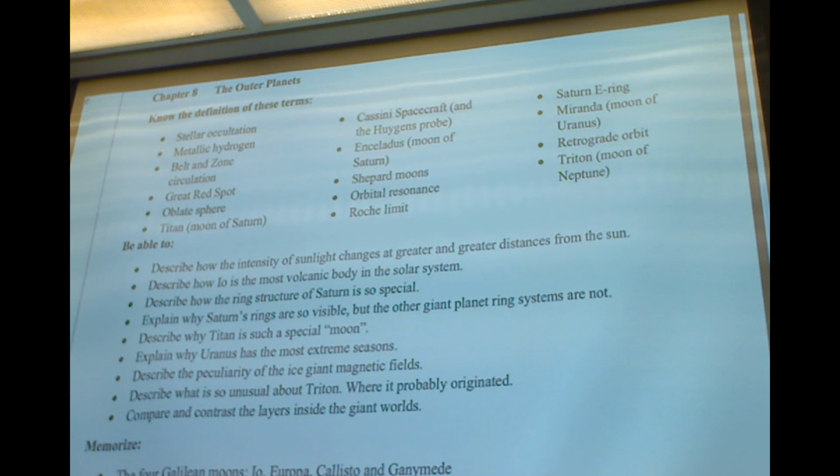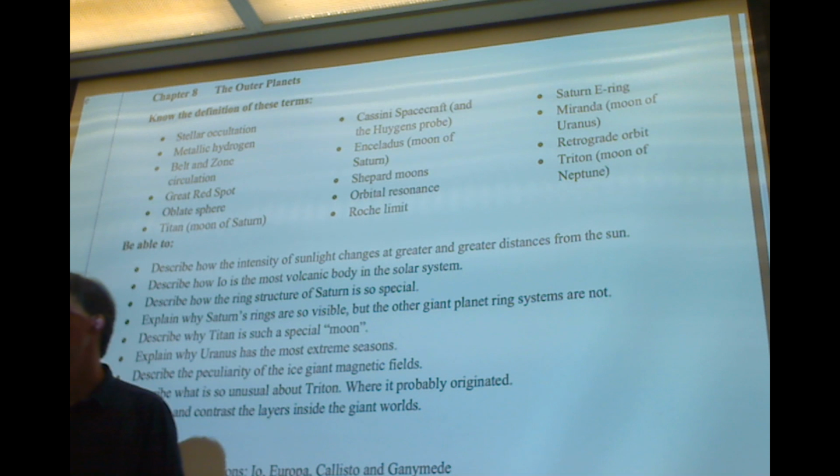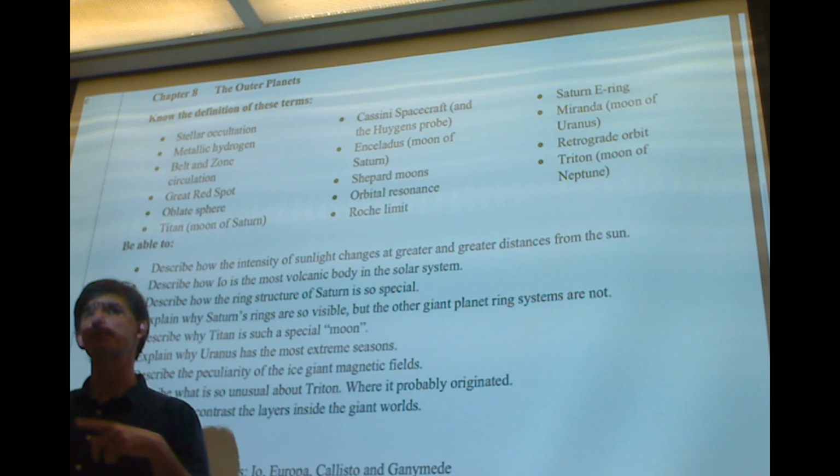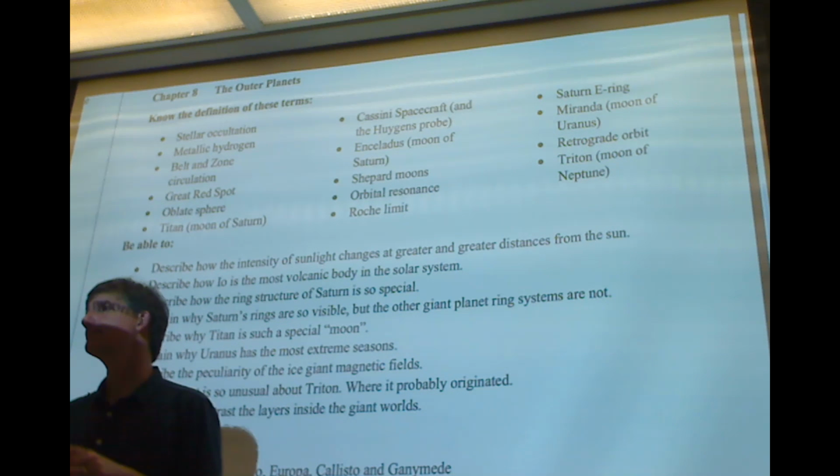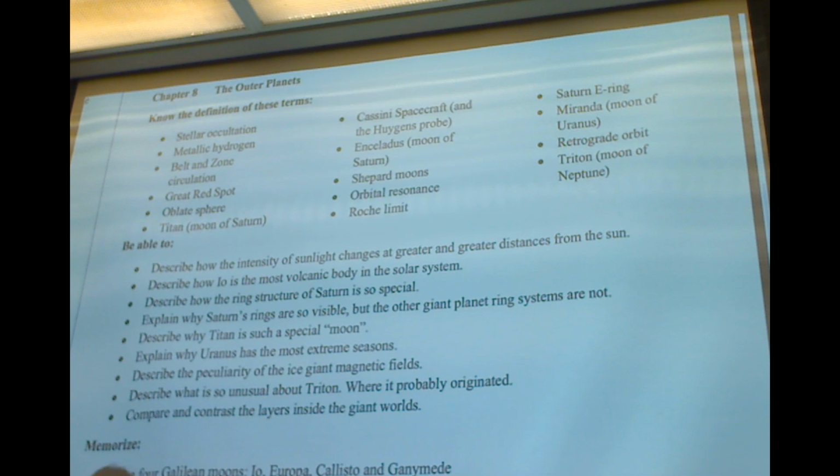But anyways, okay. How about the ice giants? What's special about the ice giants? Core, same thing: metal, rock, silicate. But then they have a mantle made of what? Ice, different kinds of ice. Lots of water ice, but also ammonia and methane. And then they have an outer atmosphere with a little bit of hydrogen, helium, and methane. What's special about the methane in the atmosphere of Uranus and Neptune? It absorbs what color light? It absorbs the red but reflects the blue. That's why they're blue in color.